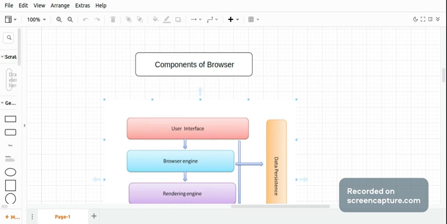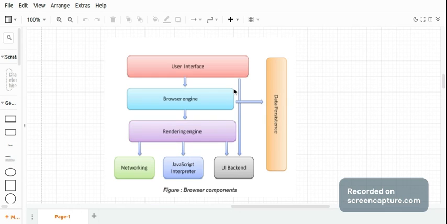Yesterday we talked about how the browser interacts with the production server and fulfills a request, and how DNS works, and all those things. But we haven't seen the full detailed explanation of how the browser works, what the components of the browser are, and how all these components work together to render the web page. We are going to see that in this video.